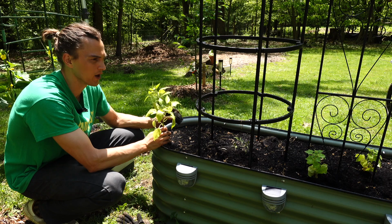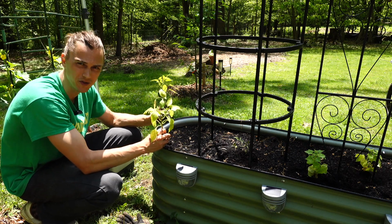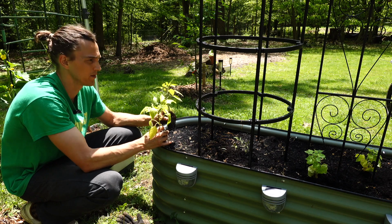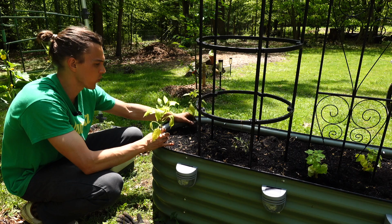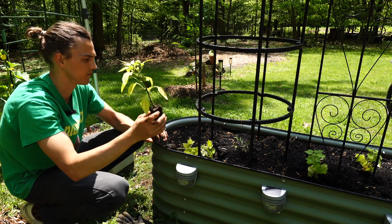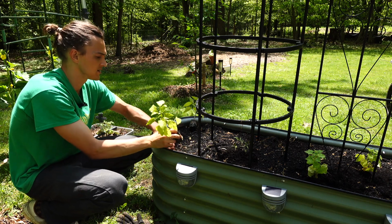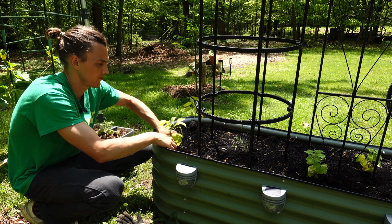Now, I might be getting a little overzealous by planting 2 peppers over here, but they also do stay relatively small, only about 24 inches tall. So they should be able to fit in this corner. You can see this guy already has one growing on it, nice and beautifully. And I will just plant them like I did those cucumbers, nice and flush.